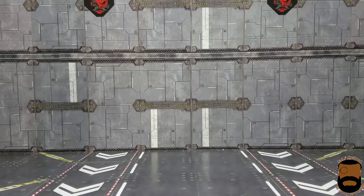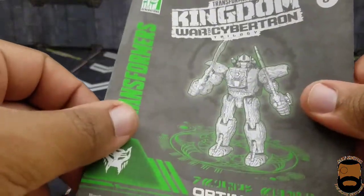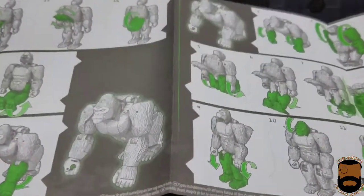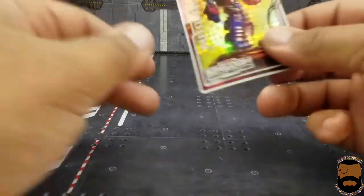You also get some accessories as you normally do. We'll start first with the instruction booklet. You get that. Instructions are fairly simple. You kind of don't need them, because this thing transforms almost how you think it would. So, yeah, that's that. You also get a collector card.